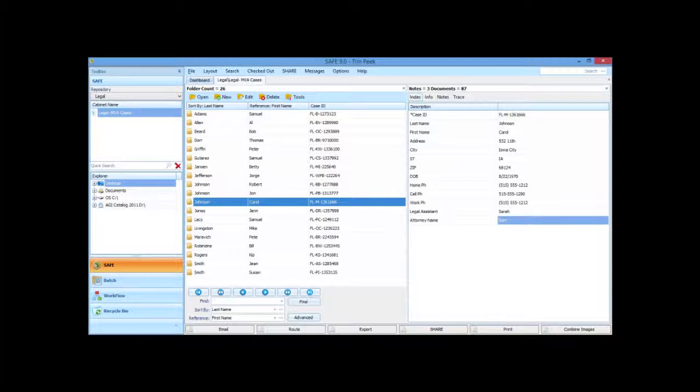But before we get started, let's talk about why you would want your business to be using workflow. What is workflow? In its simplest form, workflow is a business process. If you think about it, every document in your business has a process.